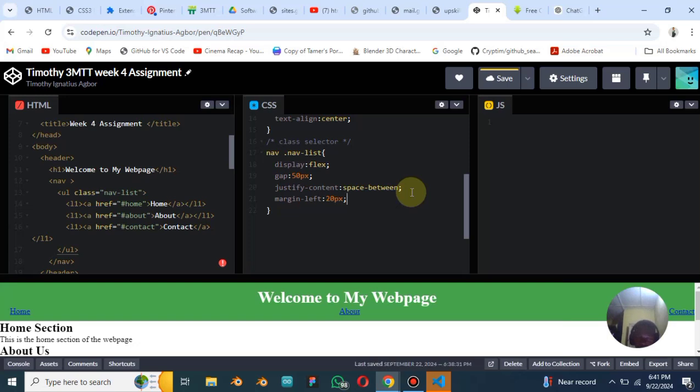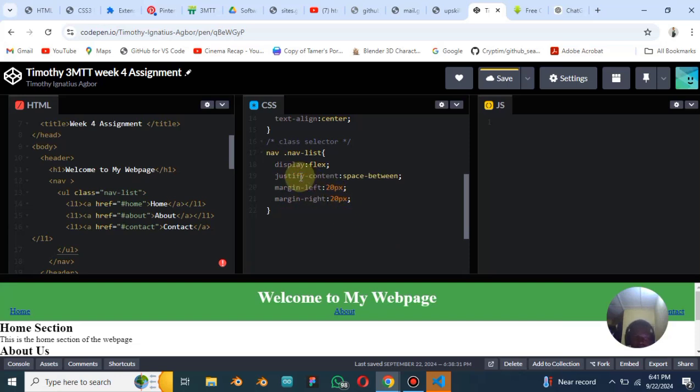I can do a margin right of 20 px also, so there is space. I can choose to increase them. It's all to me. Space between, space around is just all to my own discretion.